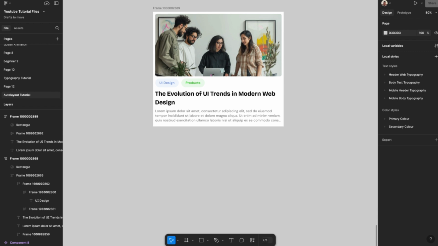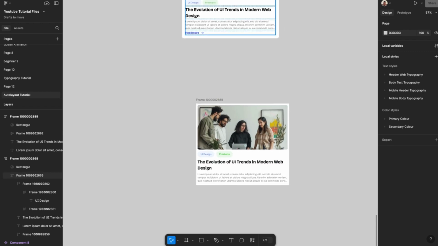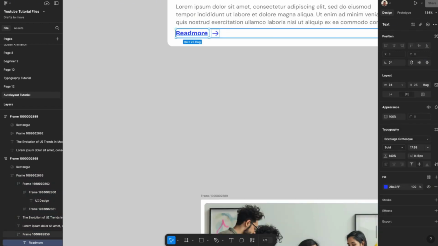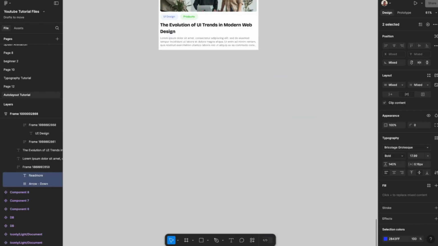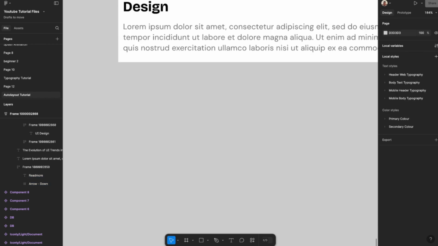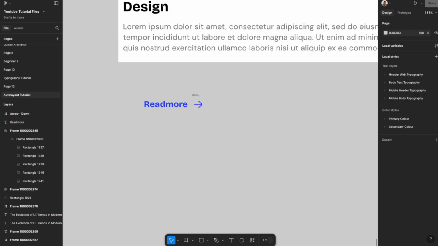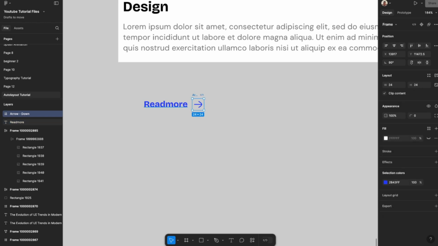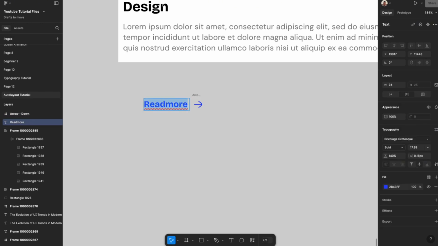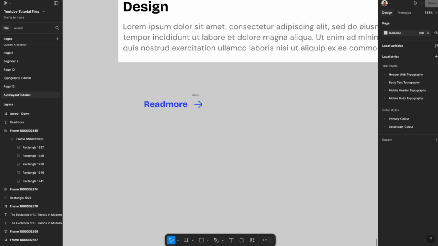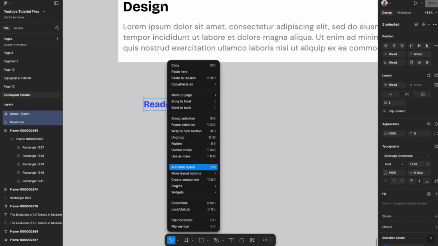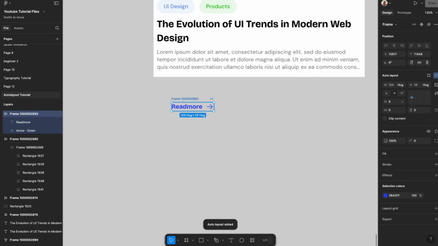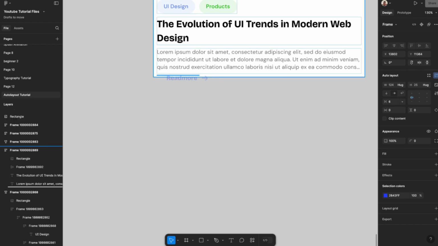So that's the third thing, and the last one is the read more button. So I don't need to type this anymore or do anything. So I'll just come here and pick the two elements, right, and drop it outside here. So all we need just to do is to add our own new auto layout. So this is the icon and this is the text. This is the text. There's nothing inside of it, it's just a text. So I come here and add them together. I just select them together like this, or pick them one by one like this and add auto layout state. When I add auto layout state, the spacing is 6, so I drop it inside of here.